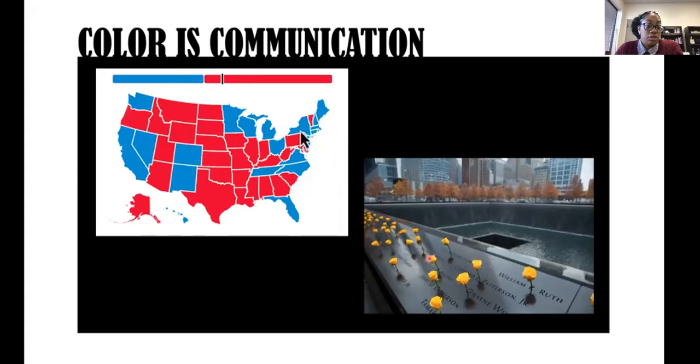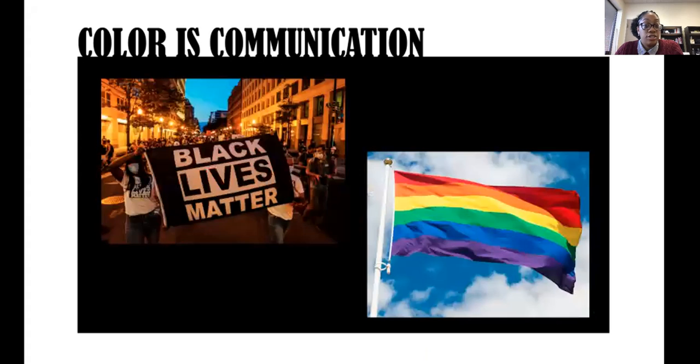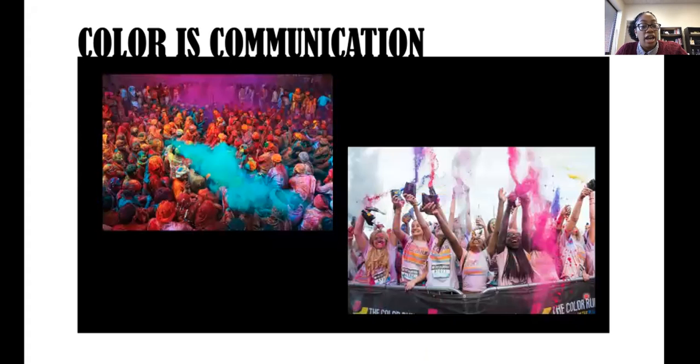Then you have yellow to represent memorial and courage. But then you have black to represent a cultural symbol, domestic and global cultural symbols, and Black Lives Matter. But then you have the rainbow which represents the LGBTQI plus community. But also these have deeper meanings. So when you see these flags, when you see these colors, it can represent anger, social justice, equality, progress, belongingness, regression.